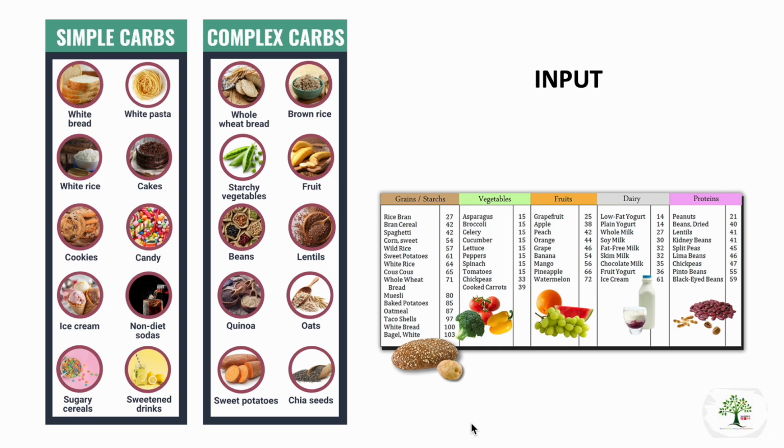On this slide, you see multiple different sources. These are what we call simple versus complex carbohydrates. All of this detail comes into play when we go into the nutrition section. And here is a list of various foods and what we call the glycemic index, which is how much blood sugar actually comes out of these particular foods. We're going to talk about glycemic index in detail later. But for the purposes of this video, my main point is that it comes from your food. That's the biggest source of blood sugar for the body.